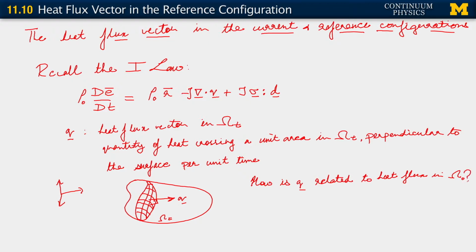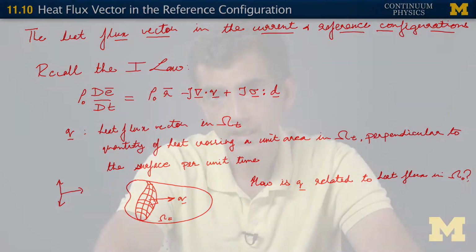This is the question we're attempting to answer. This is the question we're asking. The way we approach it is very similar to the way we approached the equivalence of different stress tensors, right? The way we introduced different stress tensors, starting first with the Cauchy stress. Okay? So the approach is the following.